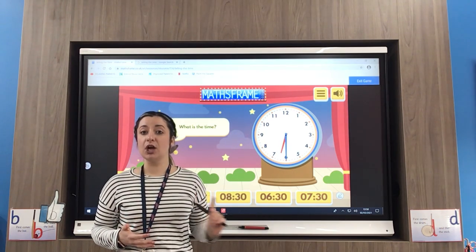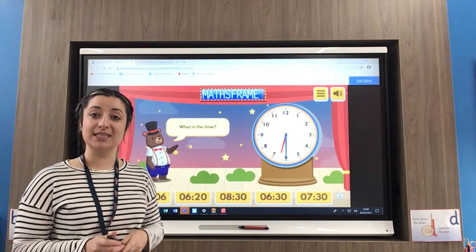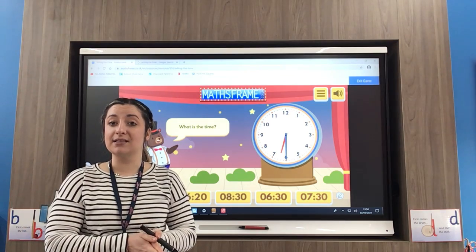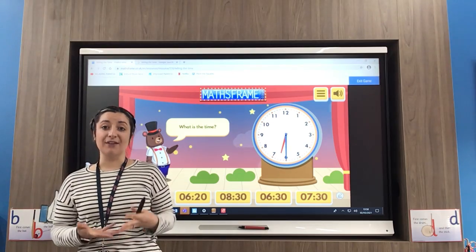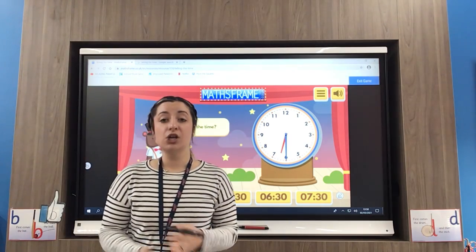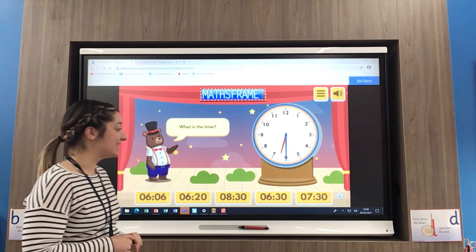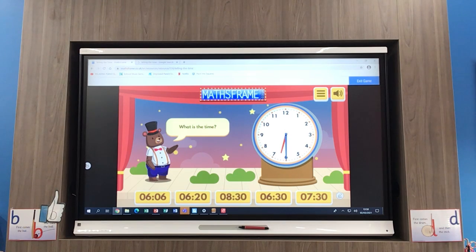Now if we wanted to show this on a digital, we need to be looking for the hour to be still in the hour 6, but half past means that there are 30 minutes that have gone past. How many minutes are there in 1 hour? There are 60 minutes in 1 hour, so half of 60 is 30. So the time I am looking for is 6:30. Can you spot 6:30 at home?